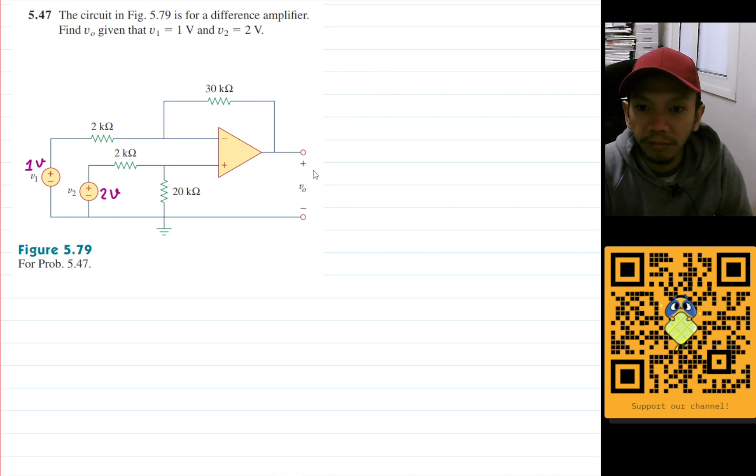V0 here, but there is a problem that we don't know the voltage here and here. Because this is the input of two terminals of the op-amp, the voltage here will be the same, right? So maybe let's name this as VA and let's name this as VB. So we take note that VA is equal to VB.